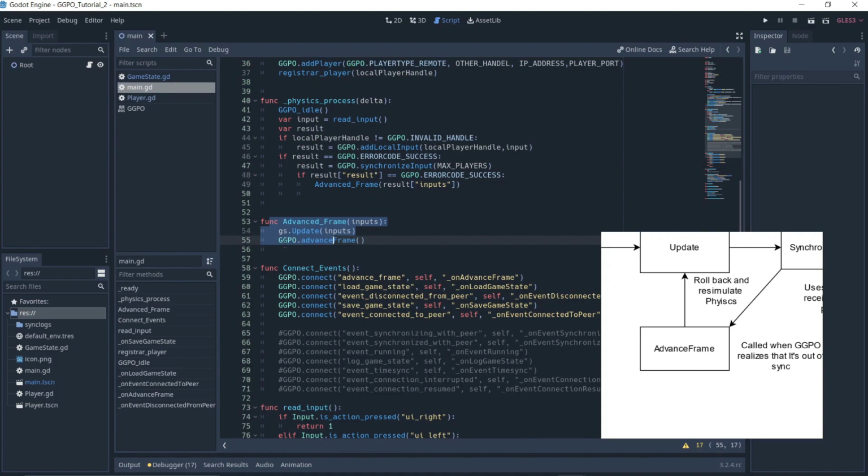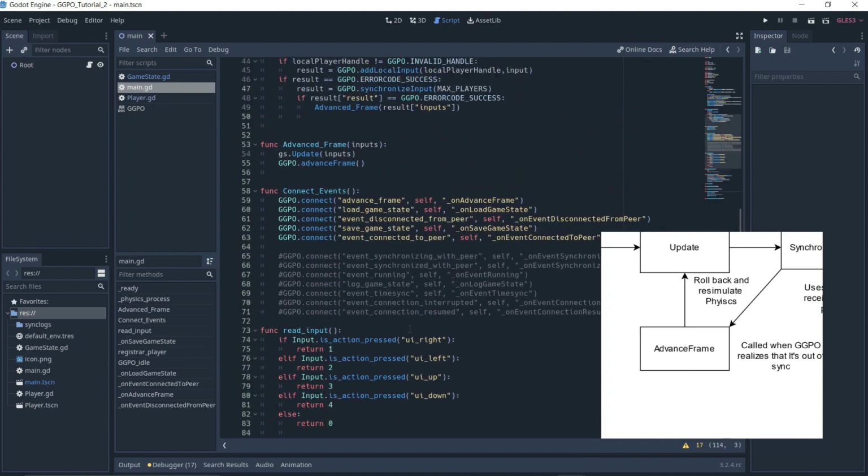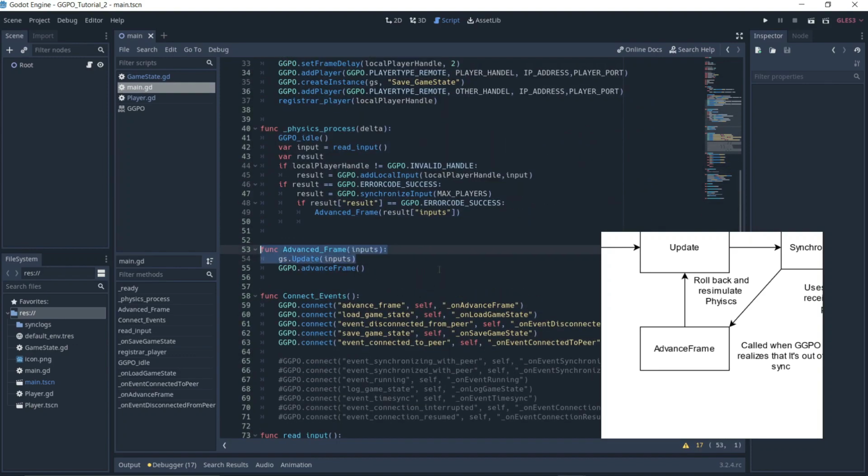That one is down here, and this advanced frame gets called by GGPO. You could honestly combine this function and this function, but it'd be kind of troubling to figure out which one's getting called by Godot, because at first glance you might think it's the same function.